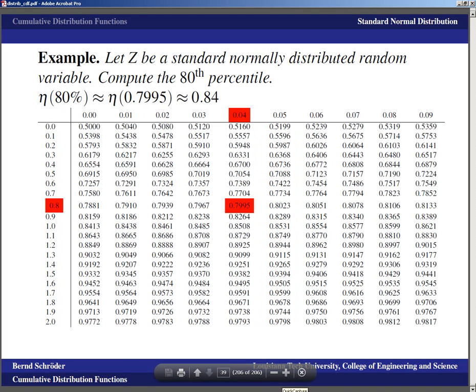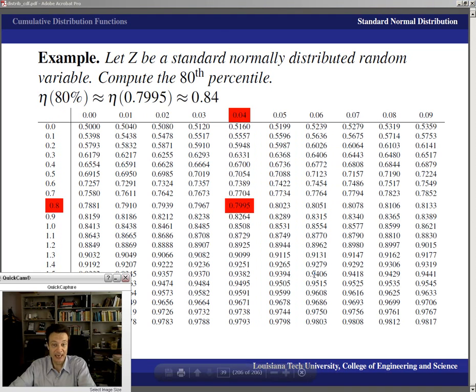Now notice here that actually neither of the two values, this one or that one, hits 0.8 exactly. In days gone by, students would learn how to do linear interpolation in these tables to get slightly more accurate answers, but with computers now available, you can get as many digits as you want out of a spreadsheet by just using the right functions. And so if more digits are necessary, for goodness sakes, use a computer.